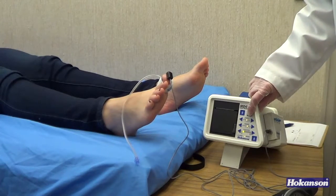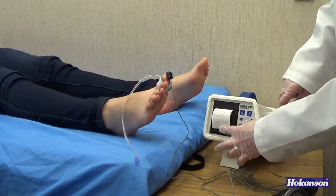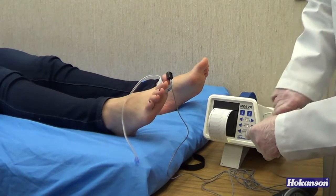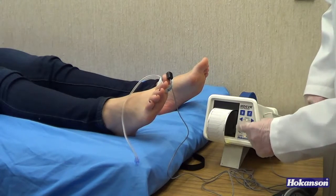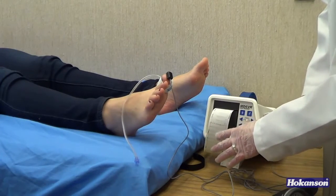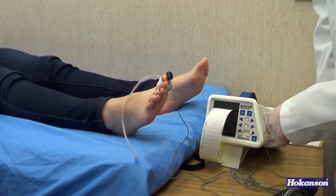So now we can print the waveform. We hit the run button. I'll move the waveform down just a little bit. You can see it's clipping off the top of the chart. And we'll actually make this less sensitive. Good. That is a very good representative waveform, and this is what we can use to document the patient's quality of flow to the toe.